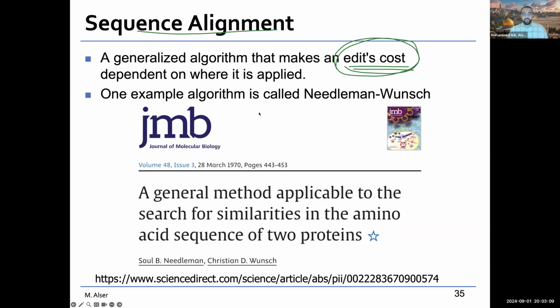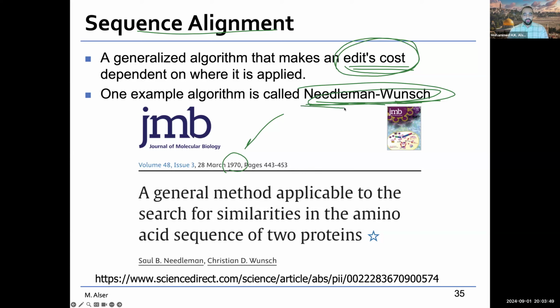Now, we will take one algorithm as an example called Needleman-Wunsch. That is the name of the algorithm that we are going to study. This algorithm comes from this paper, which was proposed in 1970. Yes, it's a very old paper. However, it's still state of the art. Everyone is using it currently. There are different variations of the algorithm, much faster, okay? But still, there are a lot of tools that use this original algorithm, okay?